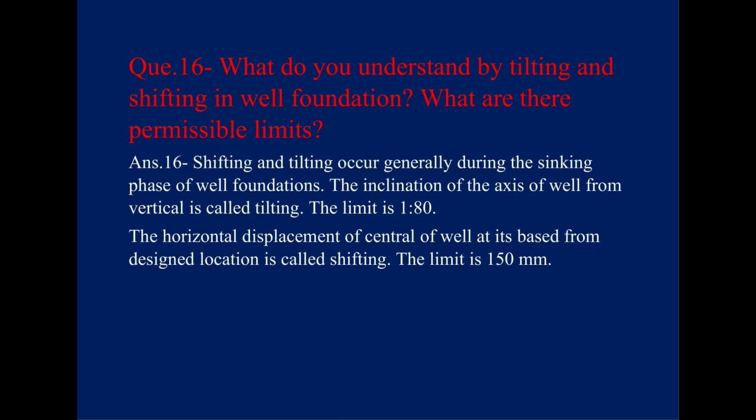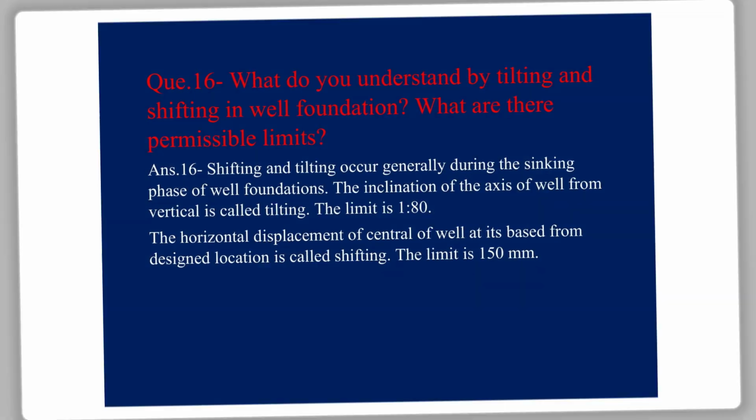Question: what do you understand by tilting and shifting in well foundation? What are their permissible limits? Answer: shifting and tilting occur generally during the sinking phase of well foundations. The inclination of the axis of the well from vertical is called tilting. The limit is 1 in 80. The horizontal displacement of the center of the well at its base from the designed location is called shifting. The limit is 150 mm.